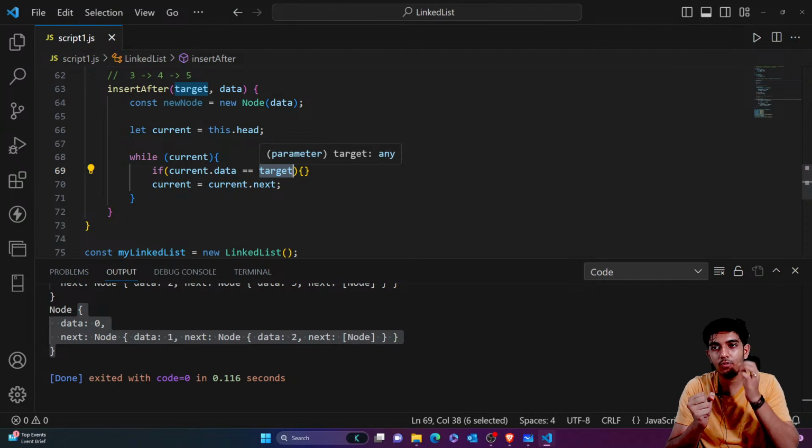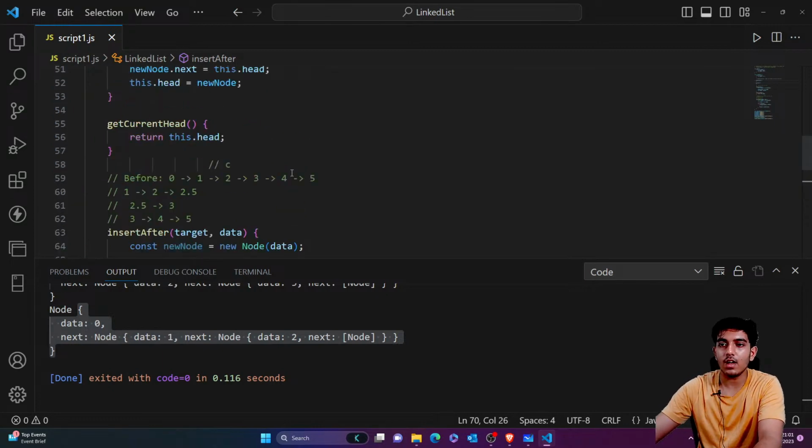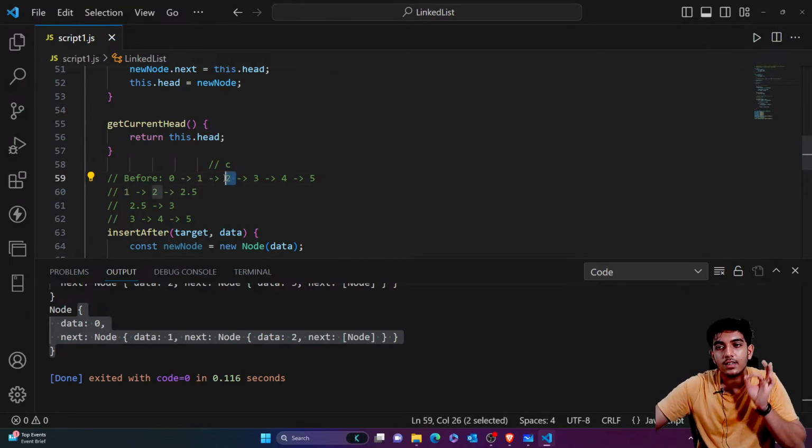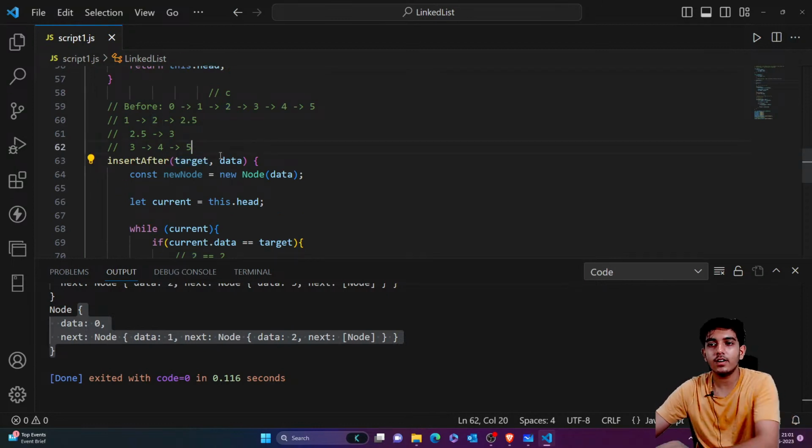Yes, this is the true case for value 2, because 2 is equal to 2. We are at 0, we increment, then after 1 we increment. Now we are at 2. Current dot data is actually equal to our target.